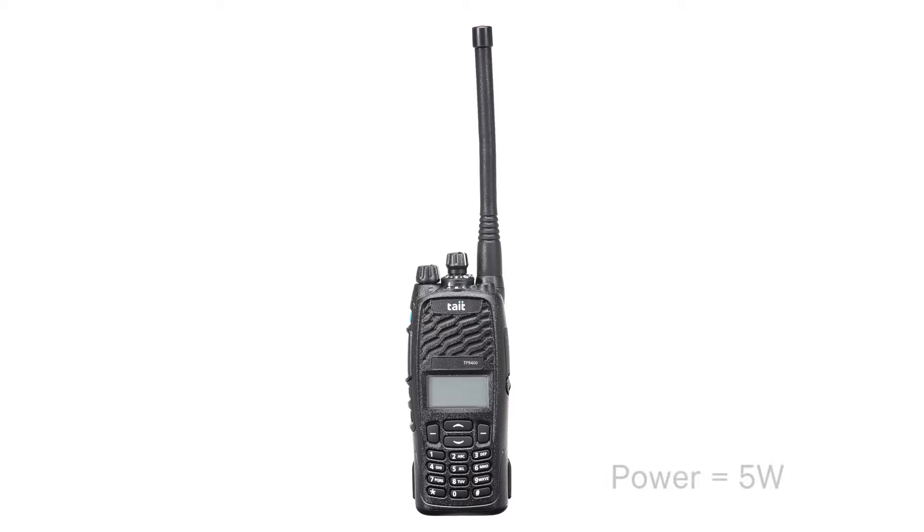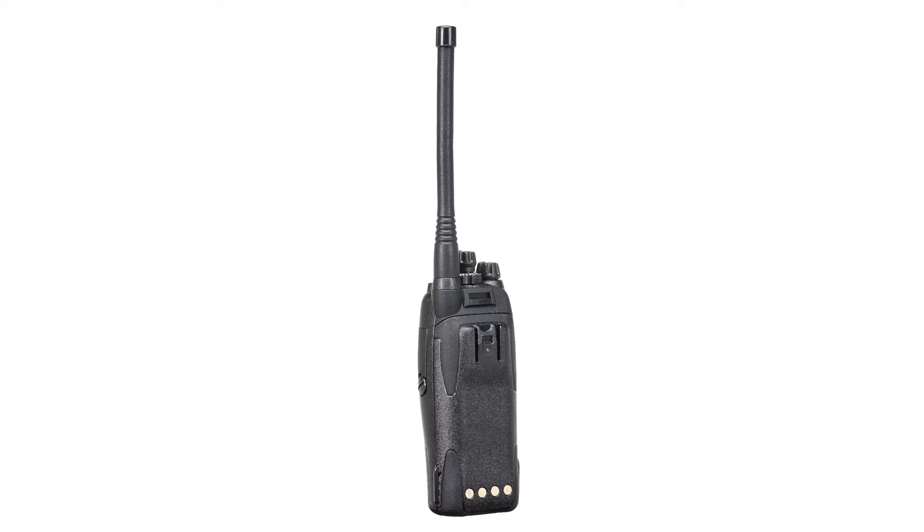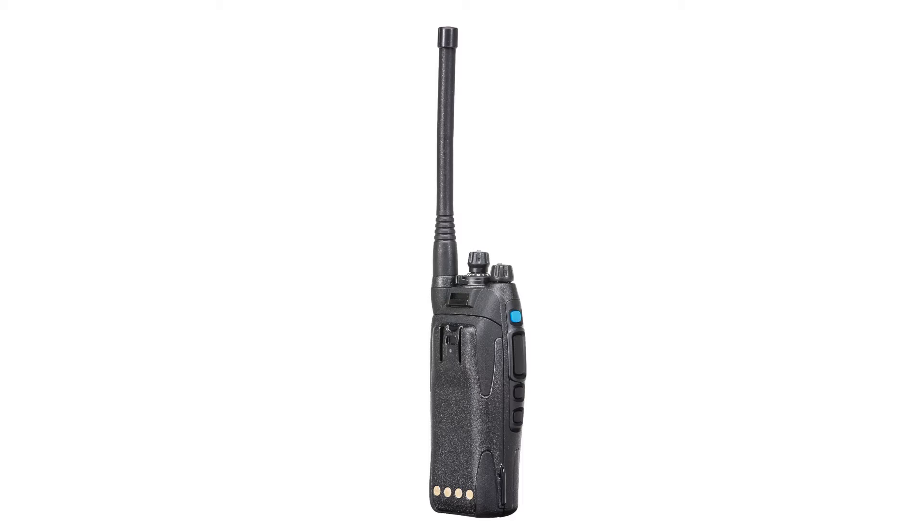By contrast, you've got a portable radio. A portable radio has an output power of only about 5 watts. Because it's using a smaller battery and it's not radiating so much, it doesn't need a metal body in order to radiate excess heat because there isn't much, so a plastic body will do. And for convenience sake, it's got a smaller antenna.